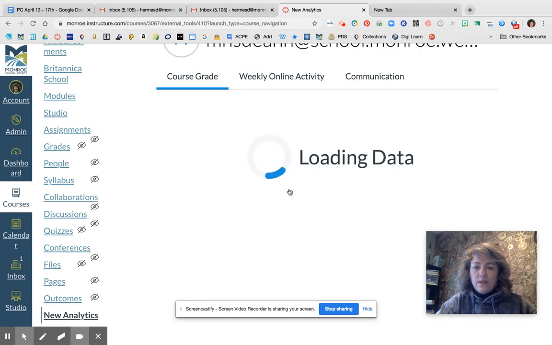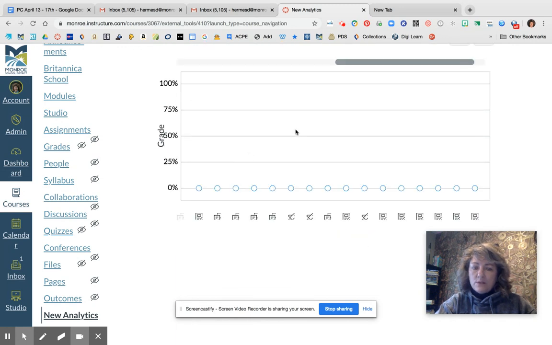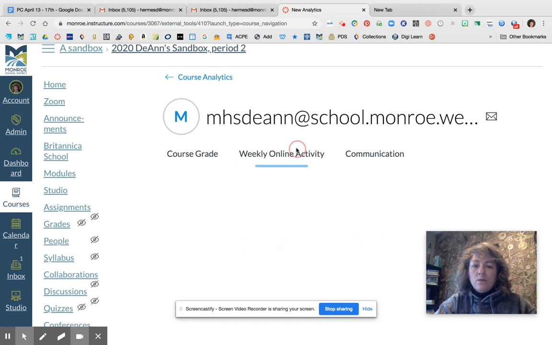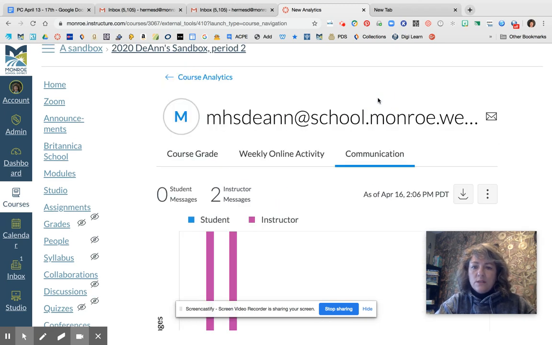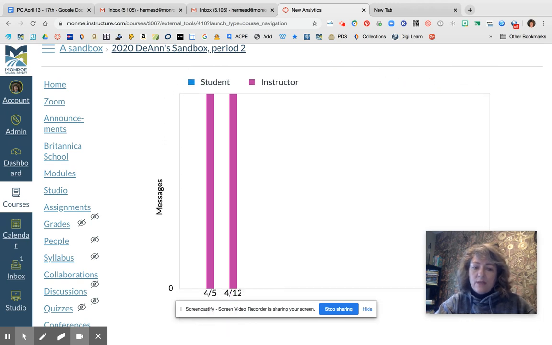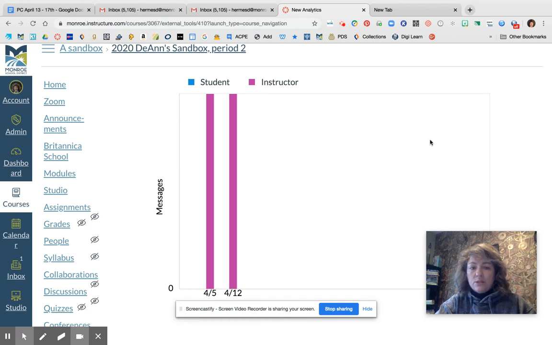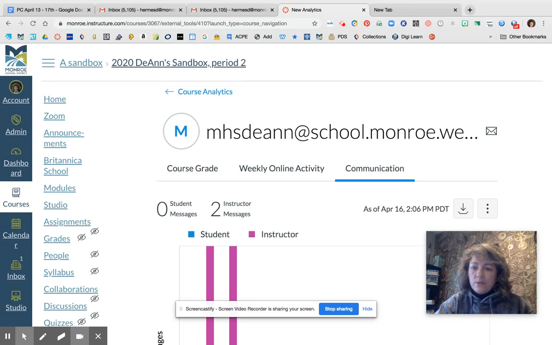You can click on that student's name and it will bring up for you some graphs. So you can also see that data in graph format. So again, you can go by weekly assignment, and this is for individual students. You can also look at communication. If you're communicating with students via your class, it will give you the date and it will talk about how many messages were sent, etc. So again, just a place where you can get some data about how students are using your class.